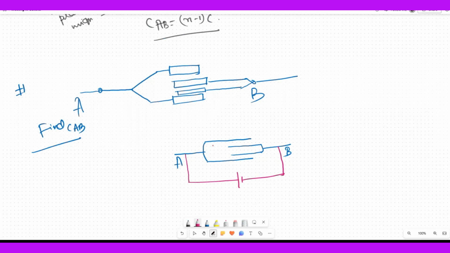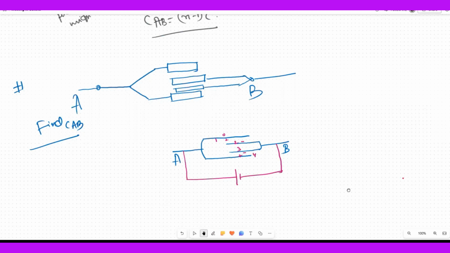This plate, we can name again. This is 1, this plate is 2, 3 and 4. External plate you never number. In this process, external plates will not be numbered. So for the external plate we assume that no charge is there, it is 0 only. Whatever charge appears here, that will be by induction here. If this is positive, this will be negative, and this is also negative. This part is positive. There is no other case here. This is the charge distribution.